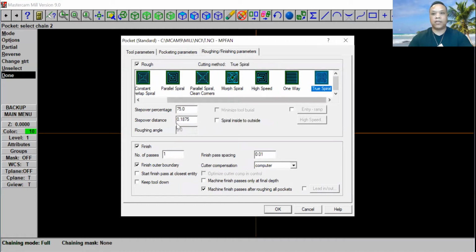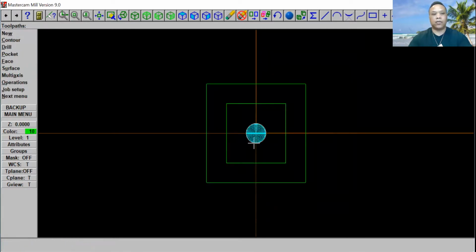And like I mentioned earlier, we're going to run from inside to outside. Go ahead and check right here, check mark right here, spiral inside to outside. And this right here, finish path spacing, leave it alone, 0.01. And this right here, cut a comb, go ahead and put where, that's what we want to use, and click OK. This is what it looks like.